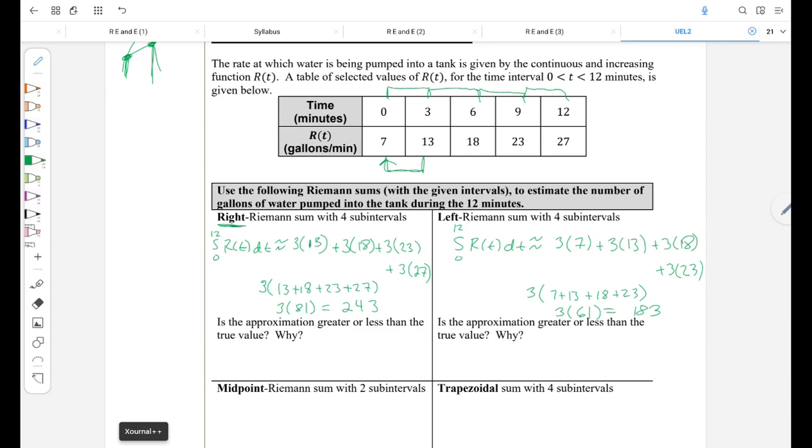2 ways to figure this out. Our function is increasing. So we could look back to the other page. But since one's a left and one's a right, one's an overestimate, one's an underestimate. Look at those numbers. Which one has to be the overestimate? 243, right? The bigger number has to be the overestimate. But that's just me sort of cheating the problem instead of looking back at what we wrote earlier. It does say up at the top that it's increasing. Yep. And an underestimate.